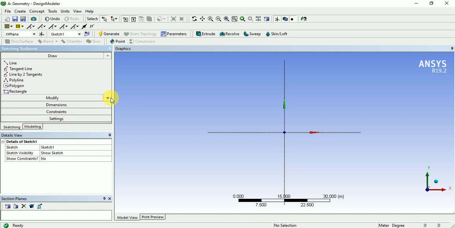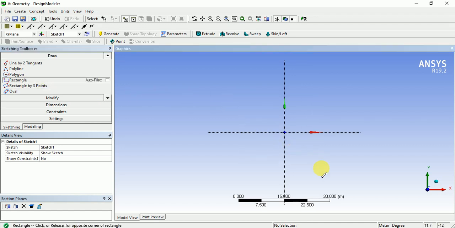So now we are going to see about the blend tool. For that we will use a rectangle or any other solid to create a blend. The blend tool is to avoid the sharp edges and to create a smooth finishing of the sharp edges. So for that we can use a rectangle. Now pick the rectangle, a corner to corner rectangle.